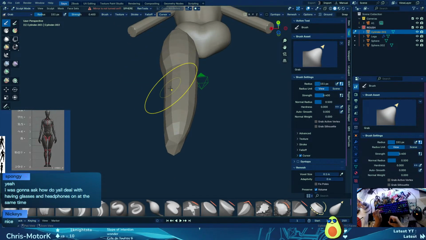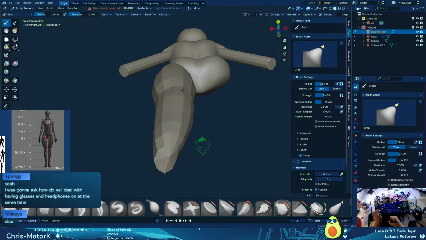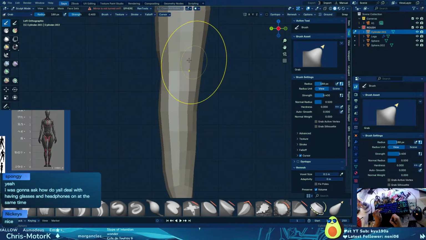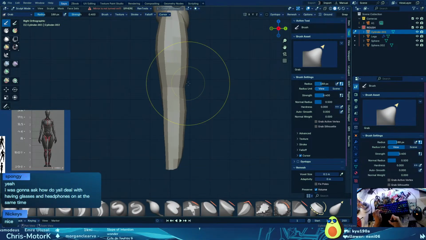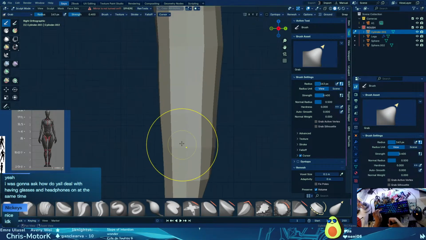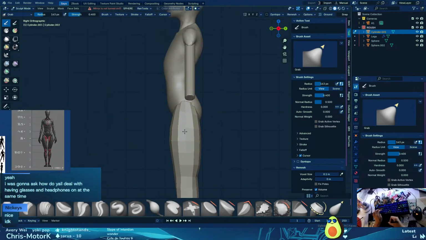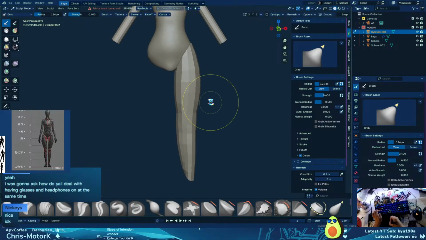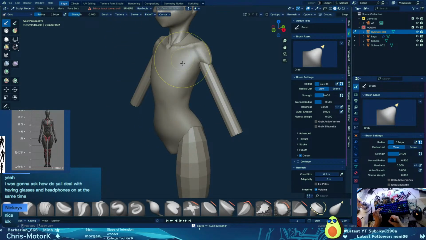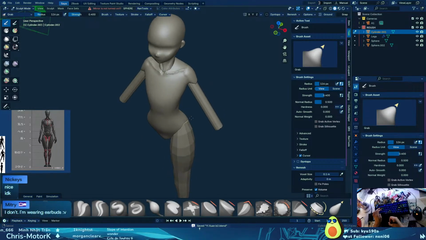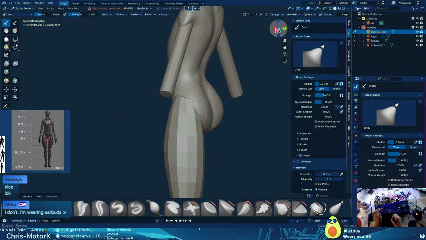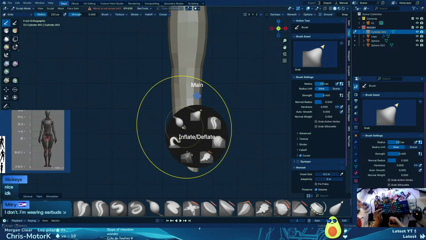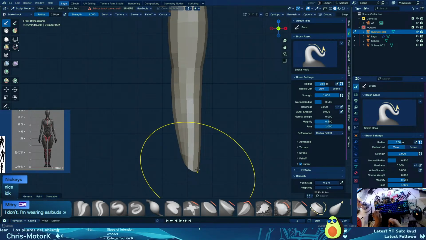And just gonna push this out a little bit, just a little bit. Calves. So you have a shape, kind of like this. I guess when you're just sculpting details, not to make it too detailed if you're doing anime style. Again, whatever you want to do.